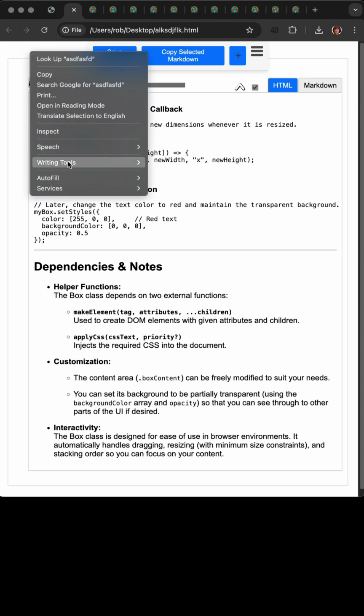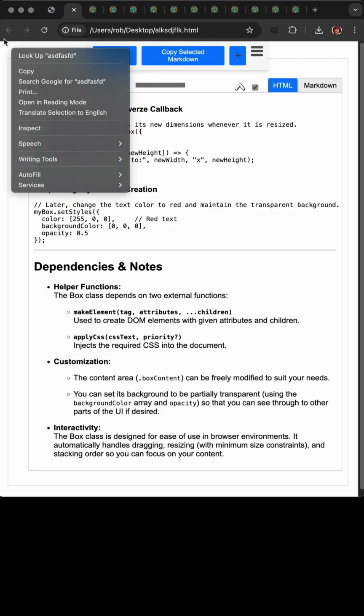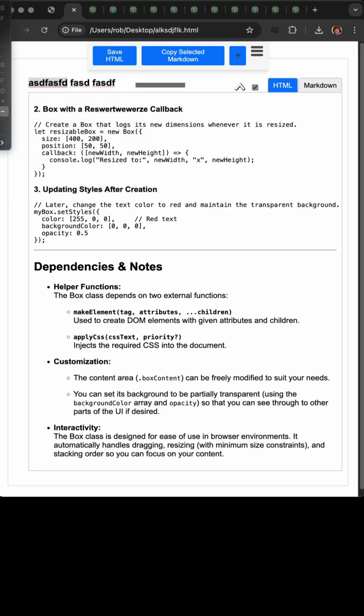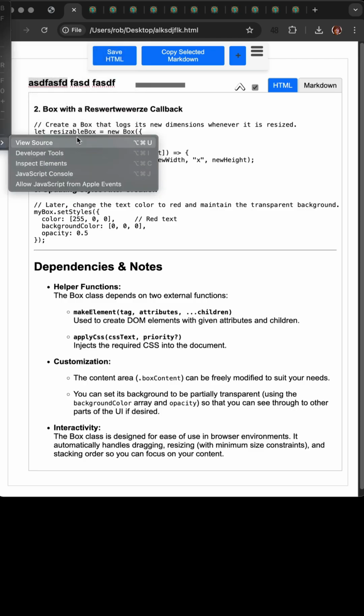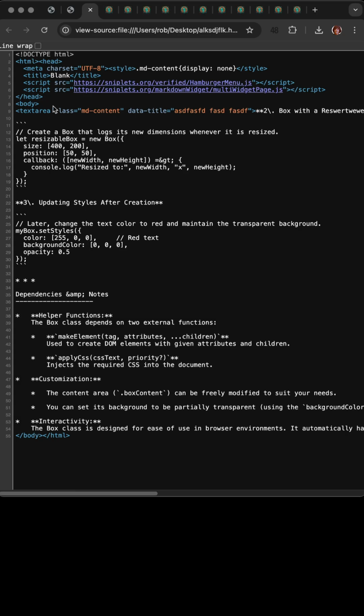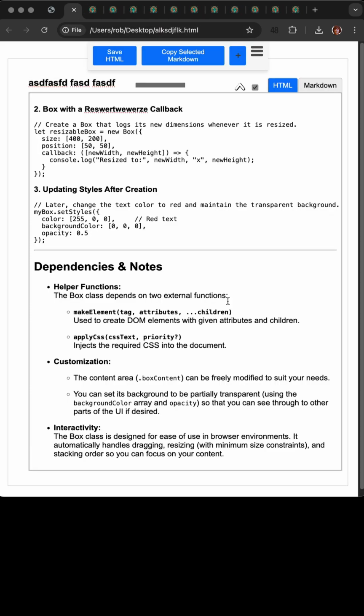Again, if I go and look at it, if I can do a view source, I'm not sure why it's not doing view source. Let's go through here, view source. You will see it's got just a bunch of text areas, or in this case, just one text area with a title, data title, and that's why we'll type in title, and then all that as markdown, and it will show it as HTML by default, but you can always toggle back and forth.